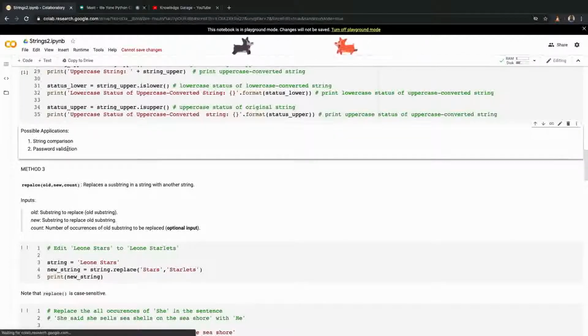You can also use it for password validation. Let's say you are asking a user to create a password, but you want all the passwords to be uppercase. You can just use the syntax easily to check, and if it's not uppercase, you can reject the password.